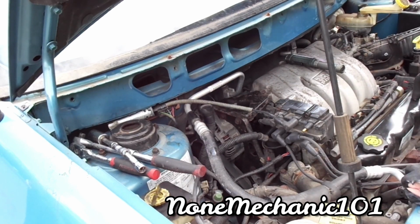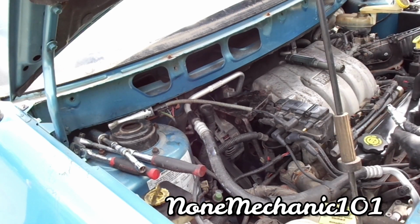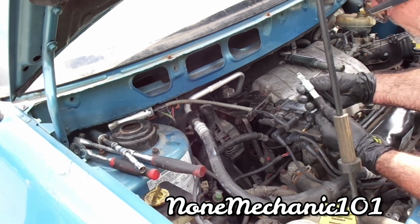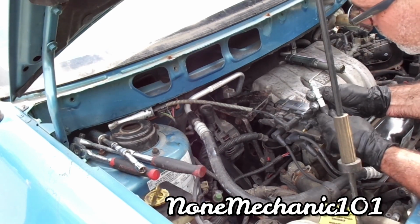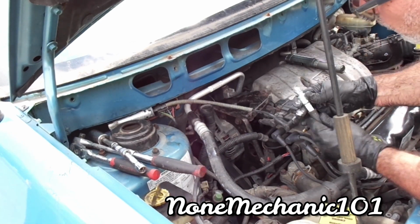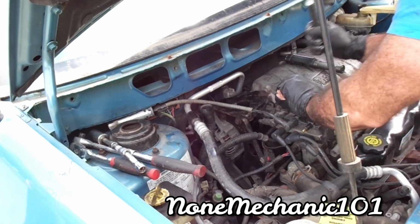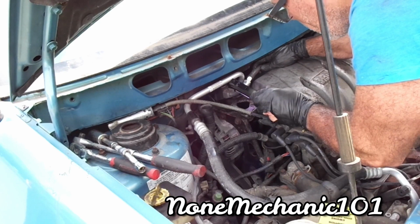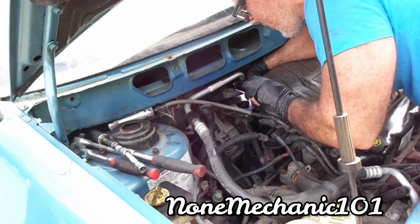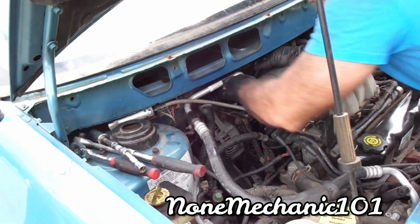Okay. Just a little bit. Push it right in. You want to make sure it goes in tight. You don't want it to fall, because you don't want these metal pieces, the gap, to go off on you. Then you're gonna have a misfire. All right. Gonna need a flashlight to look in there.